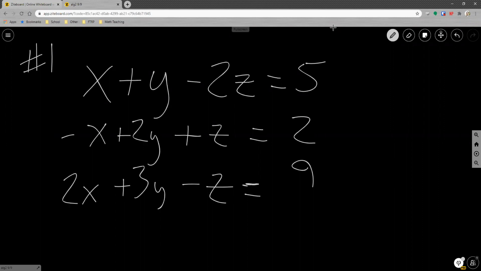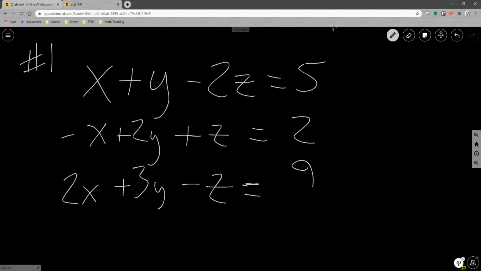This is Mr. Fasoni. Like I mentioned in third period, I had a little bit of a technical issue when I was trying to solve number one as an example for everybody. I must have made a mistake somewhere, and I think I ended up with an extra negative somewhere that I shouldn't have had one, or vice versa, and I got a solution for number one that was not correct. So as promised to period 3, to make up for that mistake, I'm doing a video to go over the solving of question number one and sharing it with all four of my classes.